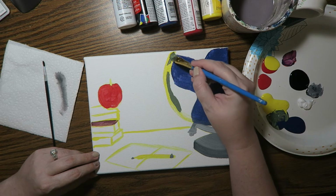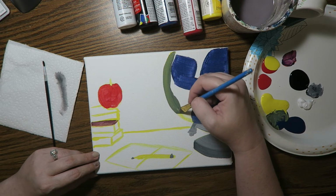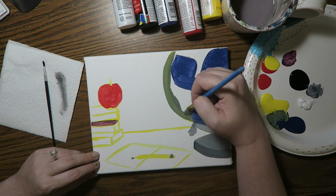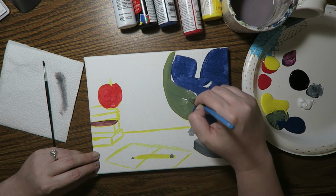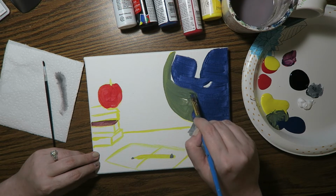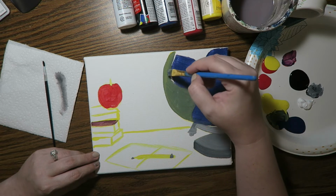Flat brush is great because when you turn it on its side, you can get some pretty clean straight lines. So it's really helpful when trying to do the edge of the globe like that, or again, when you're doing your tabletop or the rectangles of the books, you can get some interesting mark making that you might be surprised that you could achieve with just one brush, especially a cheap brush.